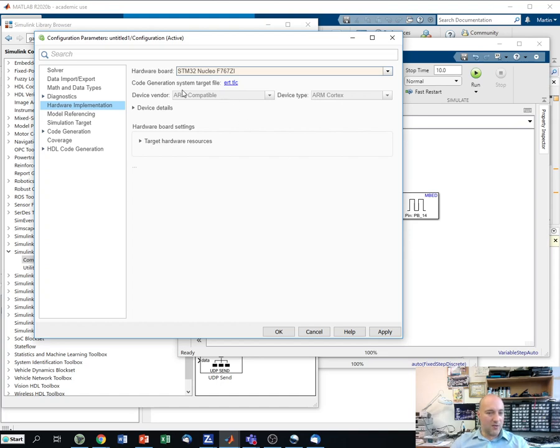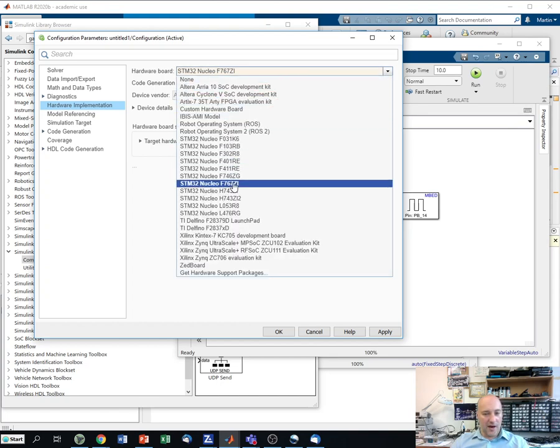So now you can see, okay, it switched to the ARM device, which is a different compiler than, for example, Intel. And here, if it's available for this specific family, you could also switch device type. You can see ARM Cortex, that's the CPU that we have.